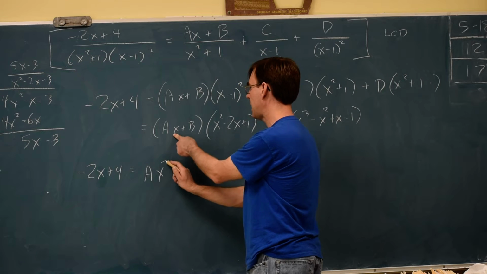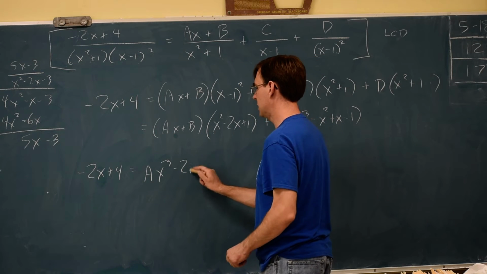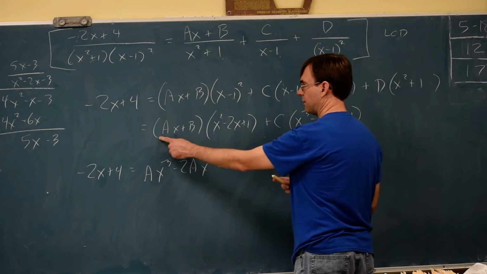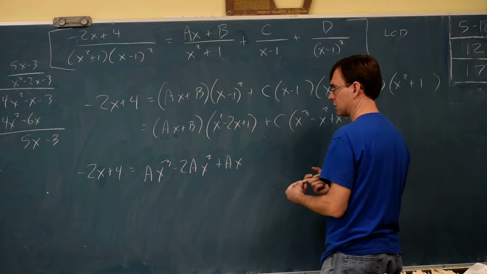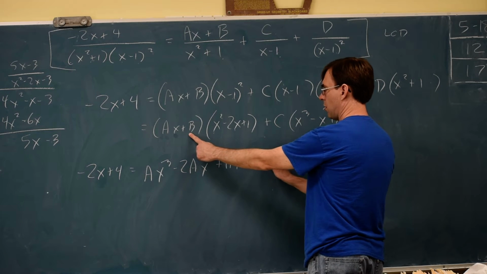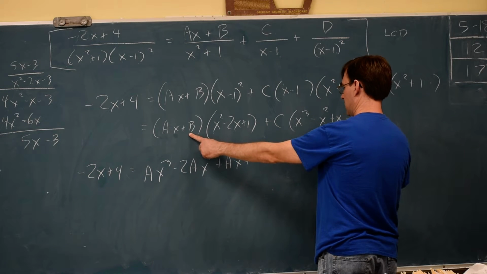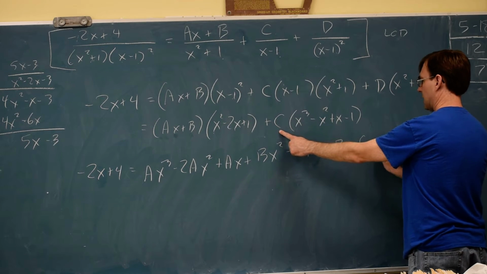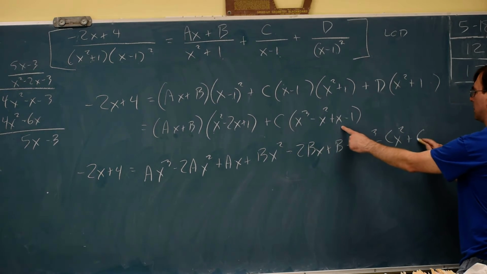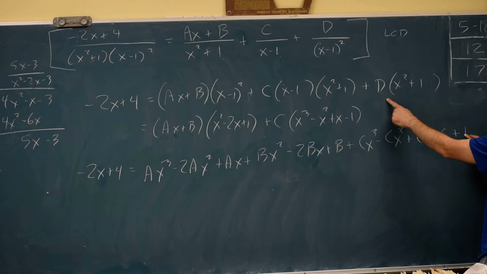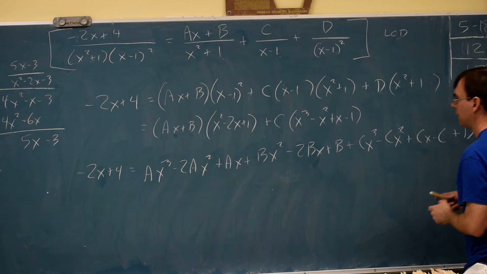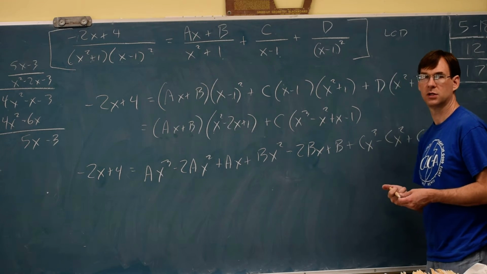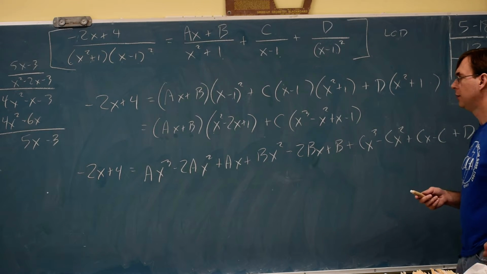This will go ax cubed minus 2ax squared plus an ax. If I multiply everything by this ax, that makes three things. The b has to multiply everything: bx squared, 2bx, and b. The c has to distribute everything. And the d has to distribute. And if you're thinking, please don't tell me these problems are all this big, these problems are not all this big. This is the ginormous biggest that you're going to see anything go.